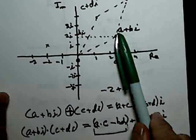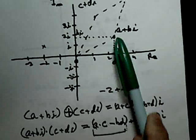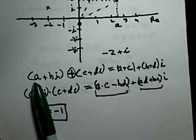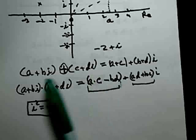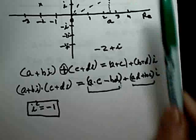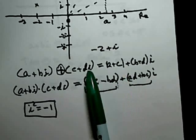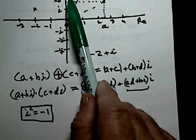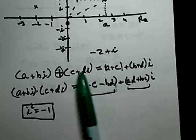If you're going to have a number system, you need operations — usually addition and multiplication. The way we define addition of two complex numbers, in order to make all the rules of arithmetic work, is: take (A + Bi) + (C + Di). The result has real part A + C and imaginary part (B + D)i. In all this notation, A and B are always understood to be real numbers, and Bi is the corresponding imaginary number of length B. This is the definition of complex addition.